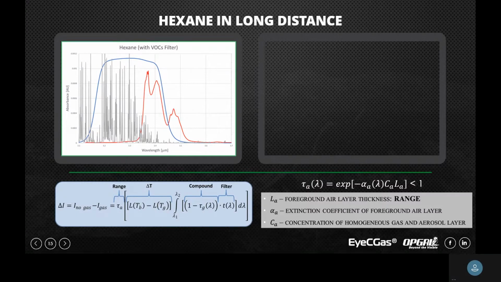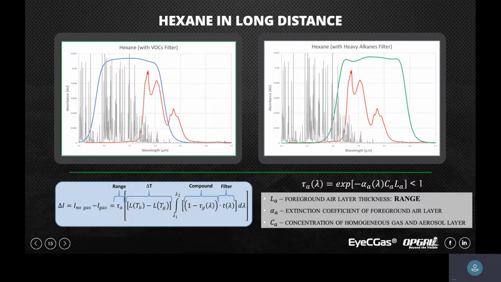So what I'm showing you right here, if we look at the standard filter with octane, pay attention that we have two things here. We have better sensitivity. This is HEXANE on the standard filter. You can see it, some of it is outside. That's one issue. And then when you start to fill it in, it will get saturated very fast. And you can see the water vapor.